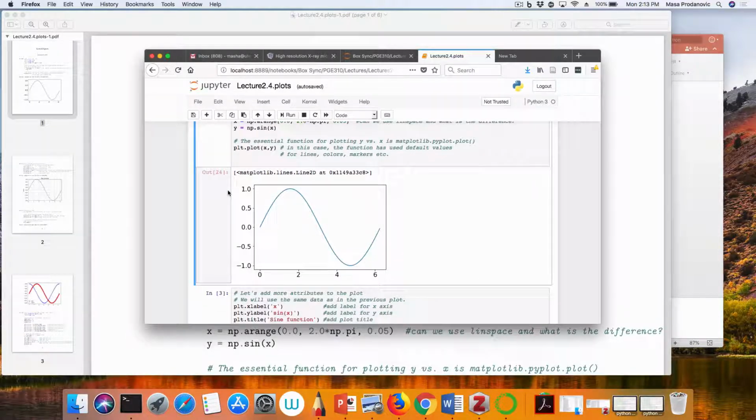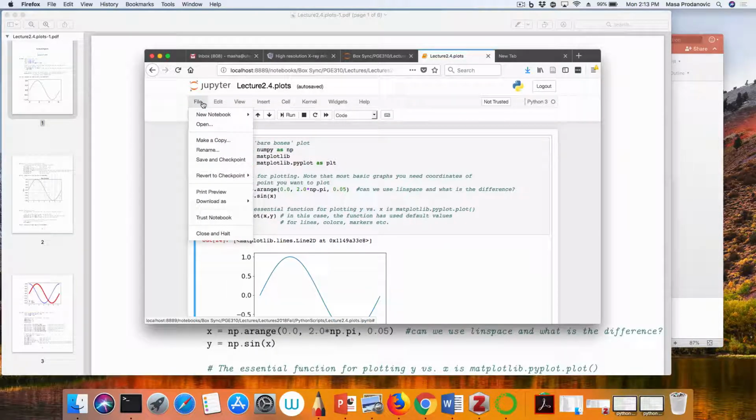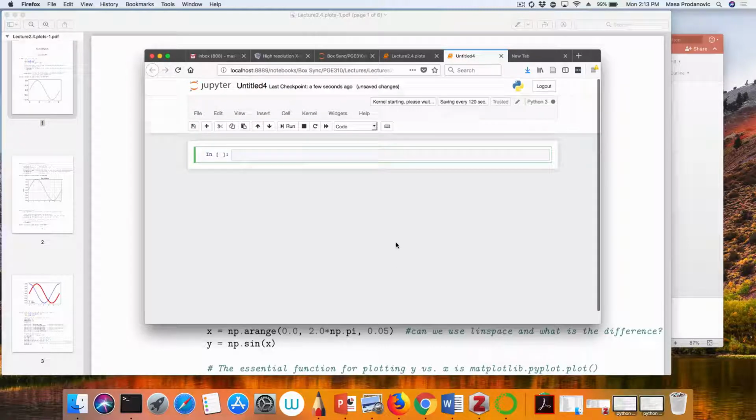So this is just to show you what can happen. Okay? And what we have, I'm now going to open a new notebook in Python 3. And that's where we're going to be typing things in.